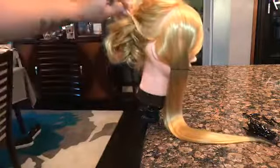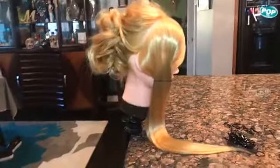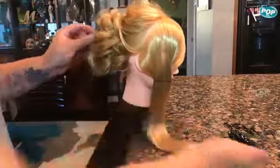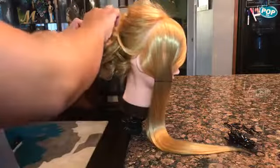So super easy, guys. Look how easy that was to do, a really pretty updo style. But you could totally leave it down like the braid look, which would be so pretty on long, long hair.